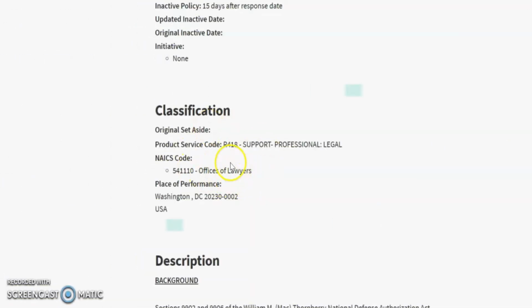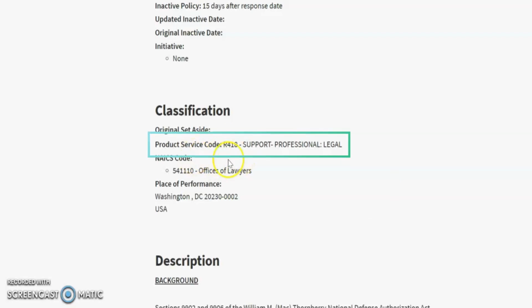This one right here is not a small business set-aside, but it looks like nothing is specified, so it could be a full and open competition or whatever. They haven't decided what they're going to make it yet. So say you are a small business and you want to respond to this, then by all means let them know, hey, I'm a woman-owned small business, or I'm a HUBZone small business, and maybe they might set it aside for you. You just won't know unless you respond.